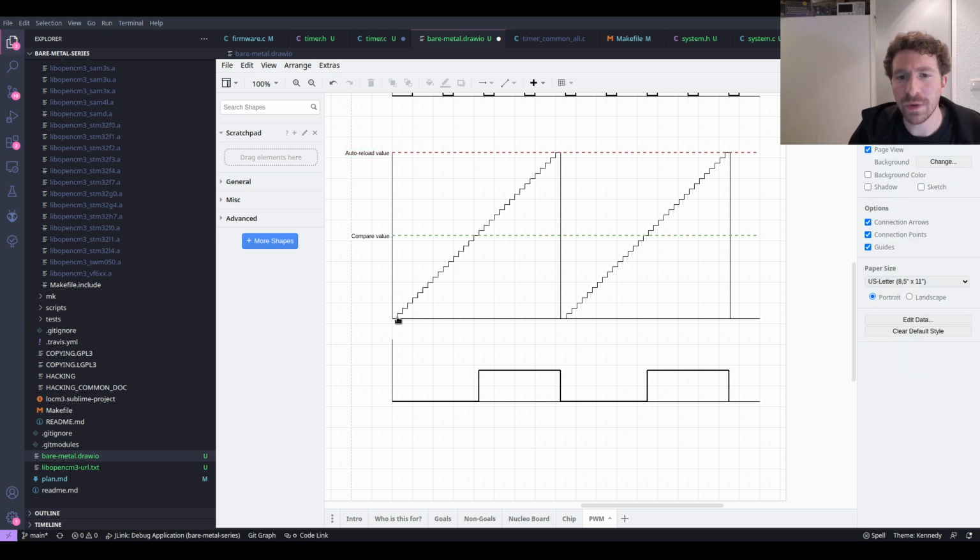You can imagine that if we set the auto reload value to 100, that means we're counting from 0 to 100, and that means we have 100 individual possibilities of how wide this could be. If we made it 200, but we kept the same frequency driving it in, now all of a sudden we have the same wave, but we can have twice as many individual points along the PWM. Now, how many points do you need?